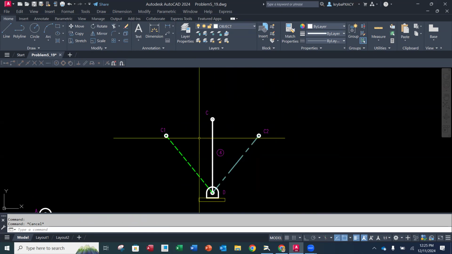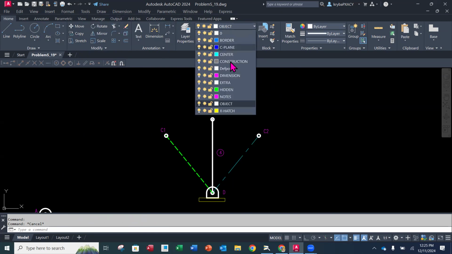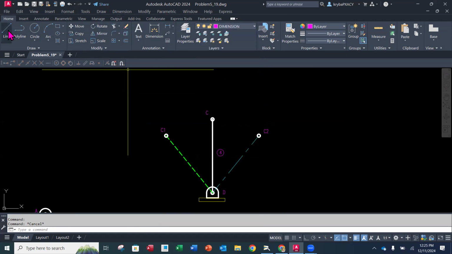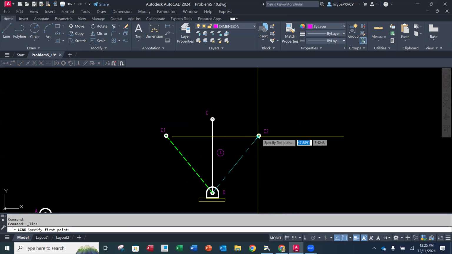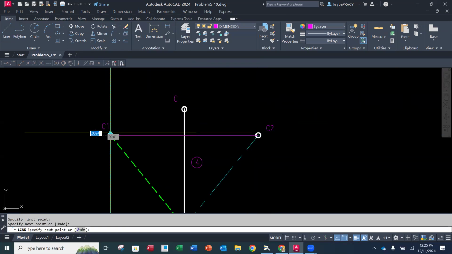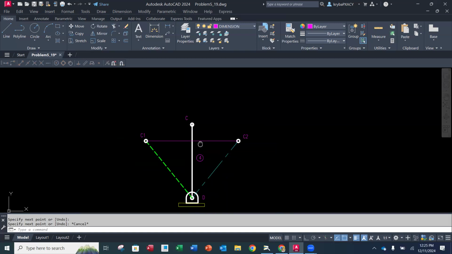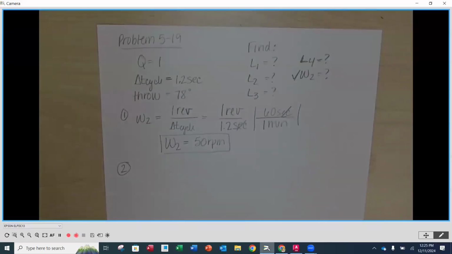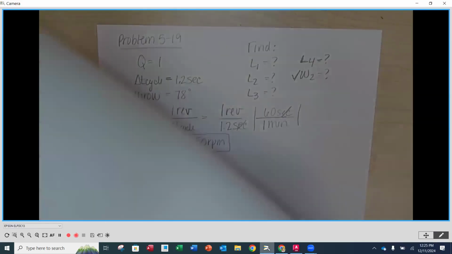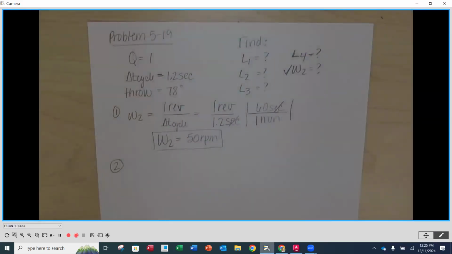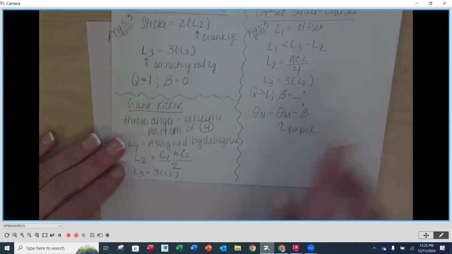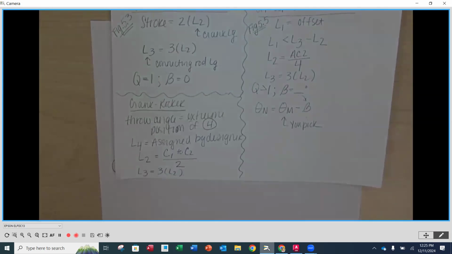All right, so now the length between here, this is the C1, the C2, I am going to measure that distance. I'm just going to draw a line, using the dimension line. It really doesn't matter which one you use. I just like showing different colors because then I feel like I can see that difference. Now, if we look back underneath, remember our condition for L2: the length of L2 is going to be that straight line length difference between C1 and C2, and I'm going to divide that by 2, and that's going to be the length of link number 2.